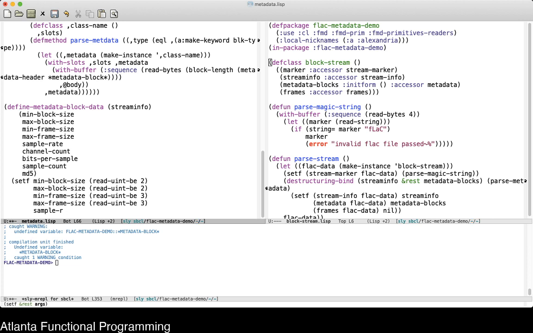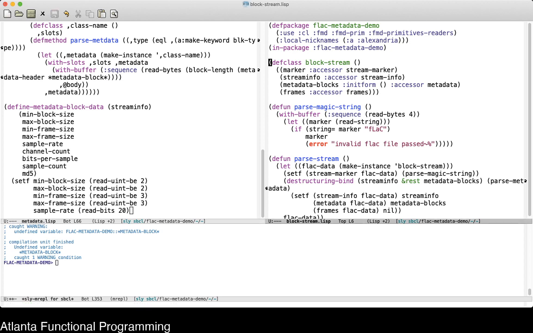Sample rate is 20 bits. That's an integer, isn't it? Look carefully. It is an integer, but we do not have a bit reading integer function. We could just literally read bits. Right. And we already told that to return an integer, I believe, when we wrote that. Read bits? Yeah, I think we did.